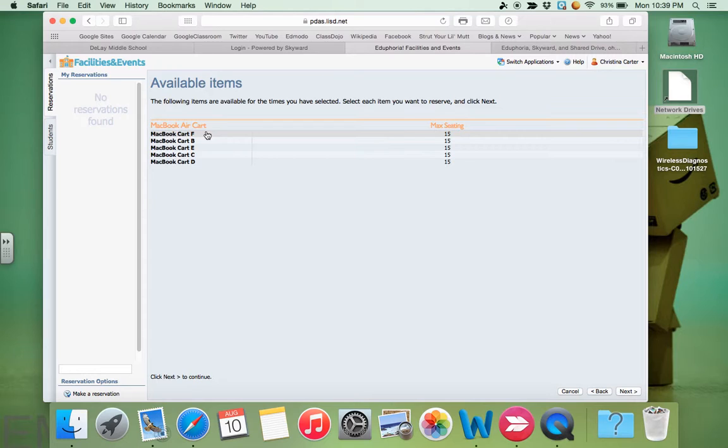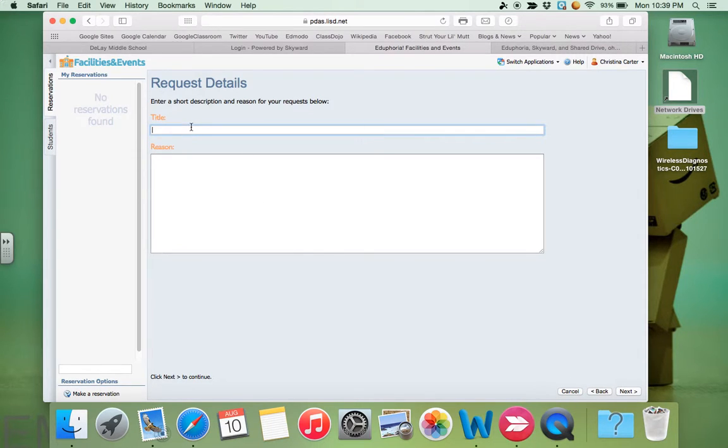They've done a great job here of making it just one cart versus cart A, and you would see like 1 through 10. So this is all of them at once. I could pick any of these carts. I'm going to pick E. You hit next, and then it'll ask you for a title.